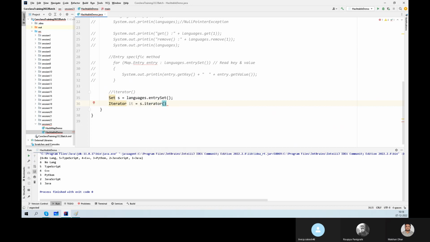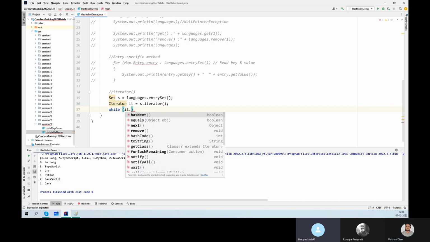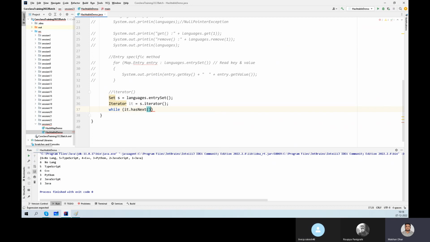This is the method, so it will iterate. Now for this we need a while condition: it dot hasNext. hasNext, then bracket start, and here we'll again use Map.